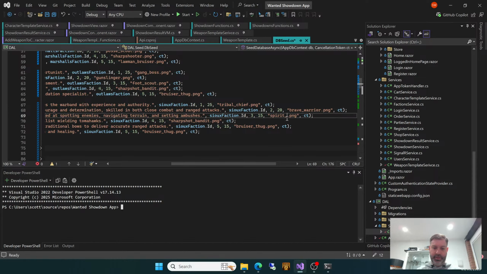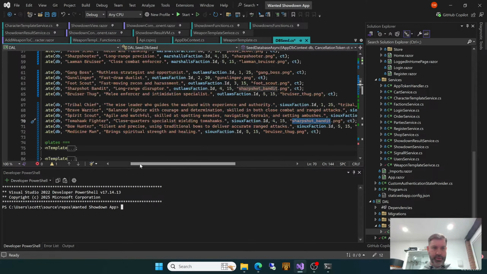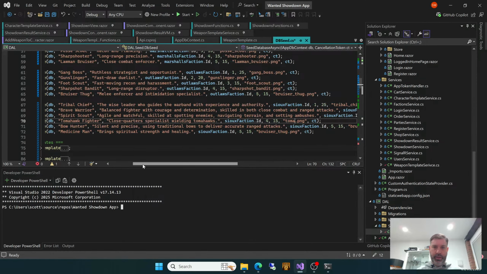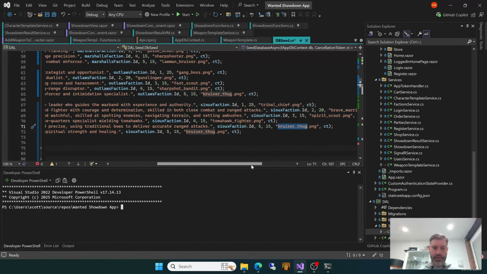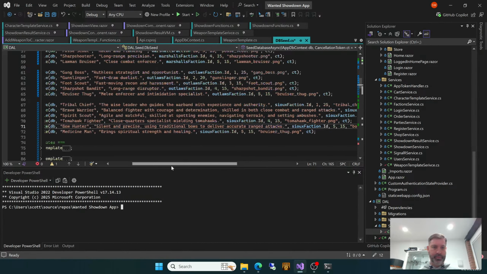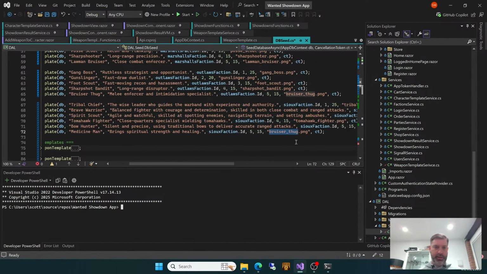Spirit Scout. This one was the Tomahawk Fighter. Just updating all the images for these, the Sioux Bow Hunter and the Medicine Man.